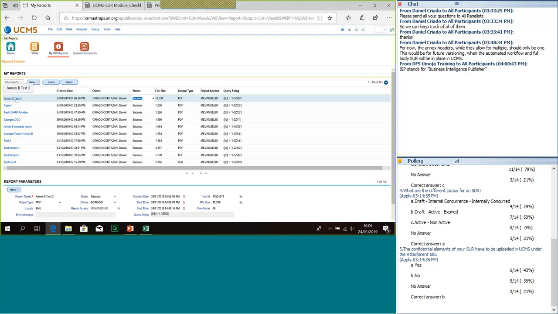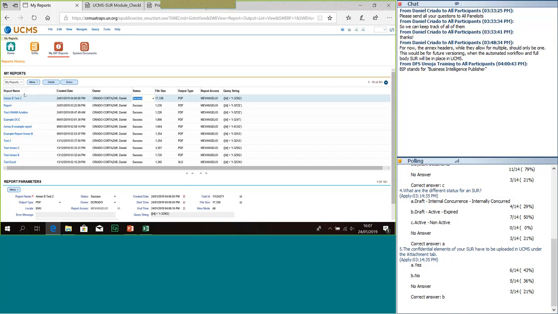But don't be afraid if the status is still running or you don't see any status whatsoever when you go to My BIP Reports. Sometimes it takes a while, 5, 10 minutes, 2 minutes. Honestly, I cannot tell you the standard time because I have encountered so many different times. But I'm glad to know that the report was created right away.